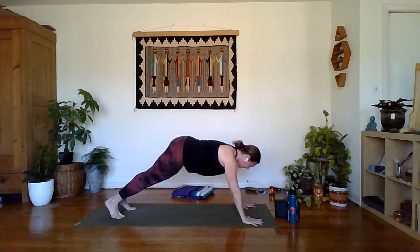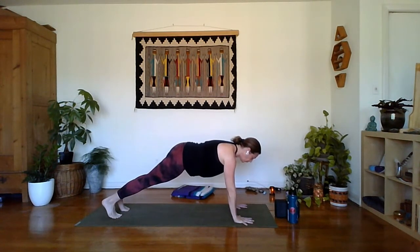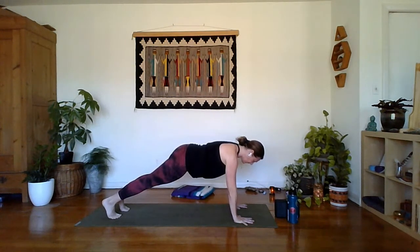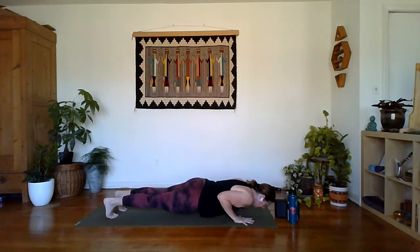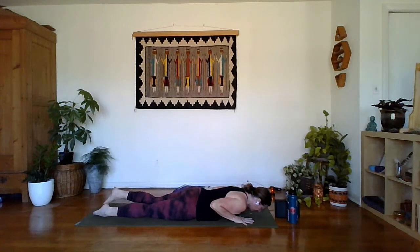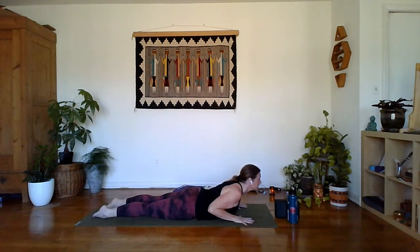Always going to a kneeling plank if that's what would serve here. Bring the tongue to the top of the mouth to help you engage through the core, not grit your teeth. Hold it one more breath. Inhale. Exhale, lowering with control, keeping those elbows in close to the ribs. Tops of the feet come to the mat. Release the low body. And then inhale to reach through the crown of the head, lifting into baby cobra.